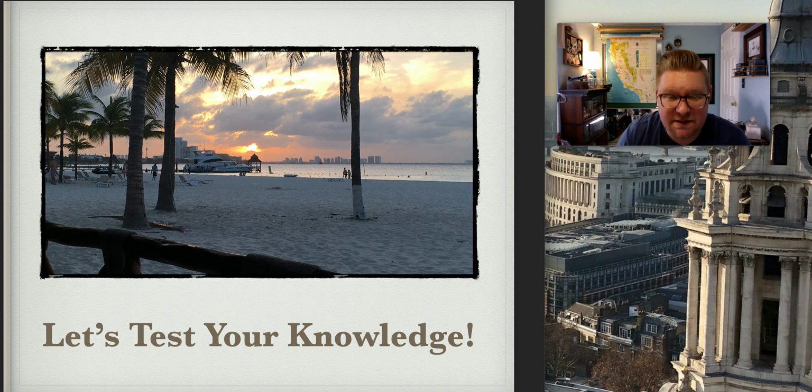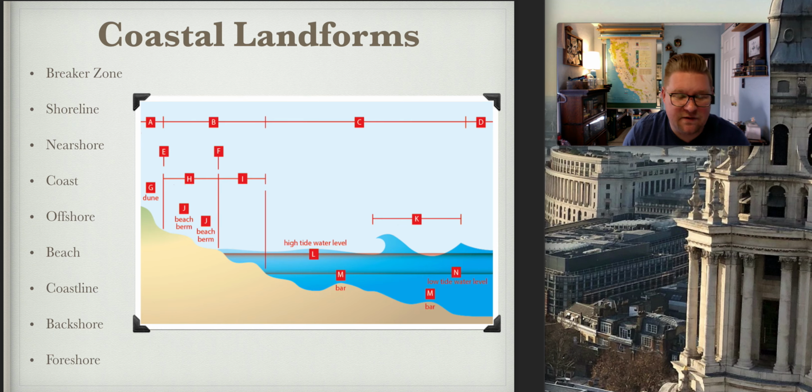So what does that mean? Well, let's test your knowledge. What I have for you next is a photo I took of the beach, and then a diagram, and you should be very comfortable trying to figure out what each of these features are. I've left some that are on here. I've got some bars here. We can see the high tide water, the low tide water. Here are some additional bars in which sand's been pulled off by the water. Here we have some beach berms on the beach face, and then you have your dune.